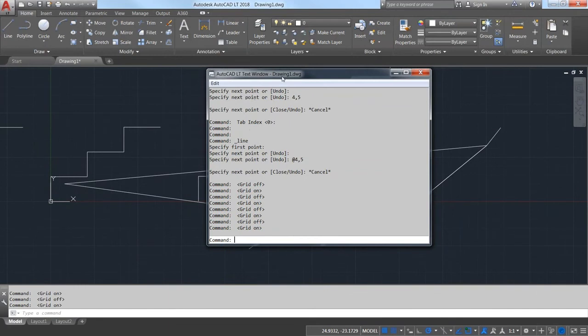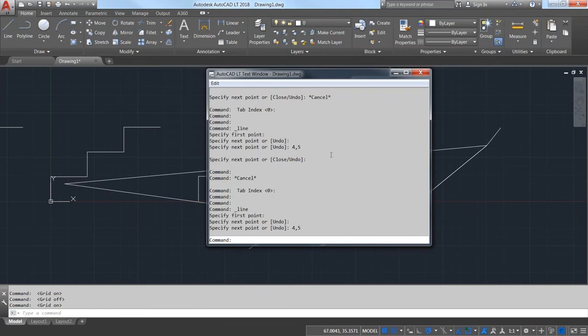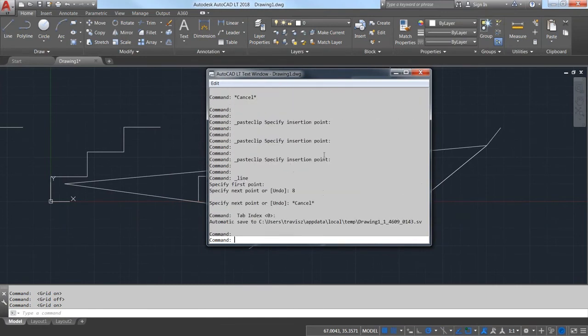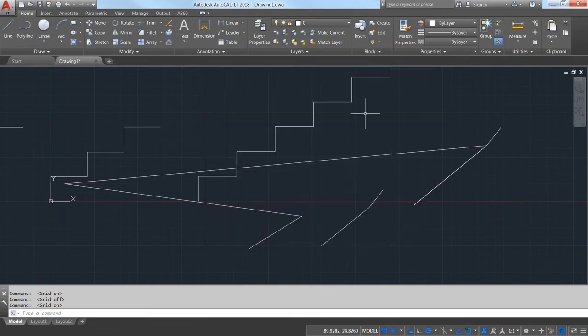If it's docked and you press F2, it ends up looking like that. And if you have a lot of stuff, you can always roll up with your mouse in here. Eventually, it will go to the point where you will start aging out old commands. You can't go to the very beginning of the drawing if you've had the thing open for 3 days and been running commands on it. It won't take you up quite that far.